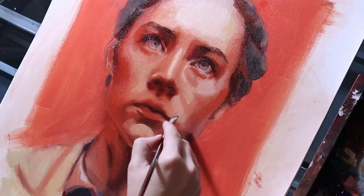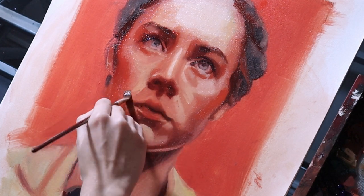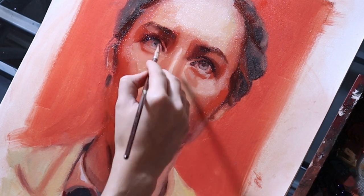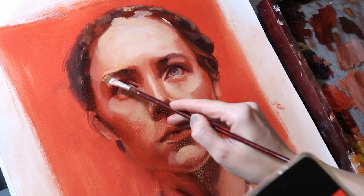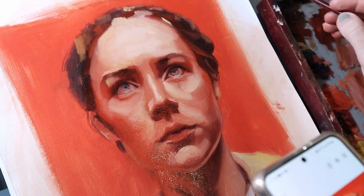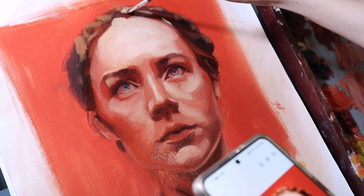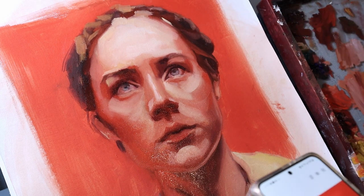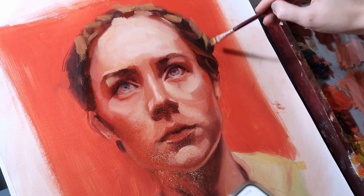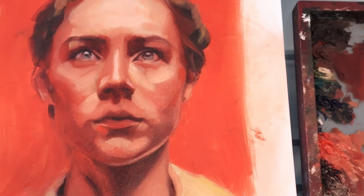It was also around this time when I noticed that I was losing the likeness of the actress. At this point I am desperately trying to bring the painting back. I learned a lot while working on this painting, though I don't necessarily think it was successful. I think like every painting I do, I learn a little more. I once heard a teacher say that the difference between a good painter and a bad painter is that good painters just keep going and they just keep doing it. I never think of a failed painting as a waste of time, but rather I think of it as a learning experience. Even if it doesn't go how I want it to, I'm satisfied that I at least sat down and painted.